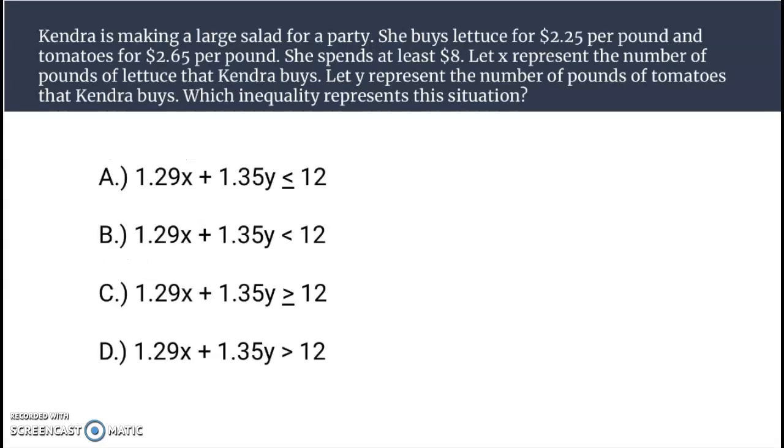Okay, the next one is a story problem, and we're just going to set it up. And the key of this one is looking for a phrase to determine what the inequality symbol should be. Notice all our choices are the same except the inequality symbol. Kendra's making a large salad for a party. She buys lettuce at $2.25 a pound and tomatoes $2.65 a pound. She spends at least $8.